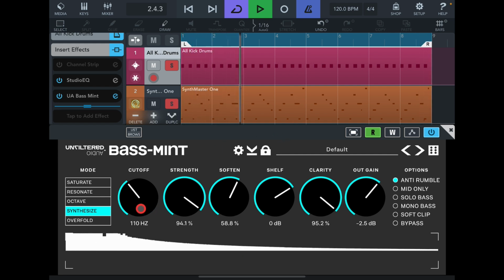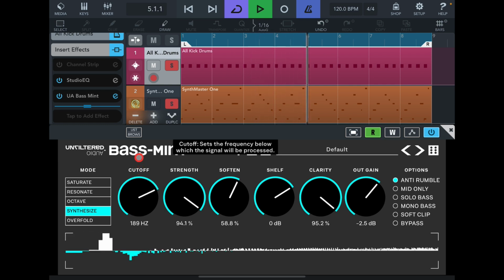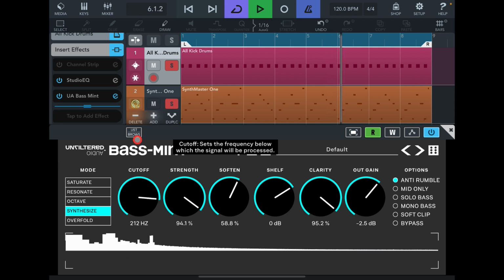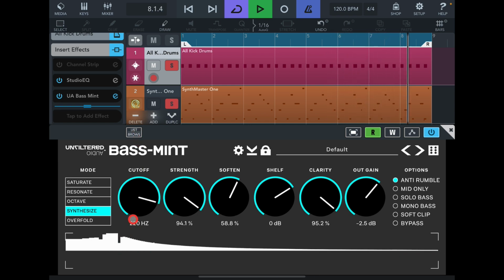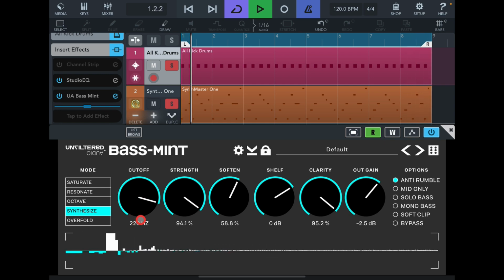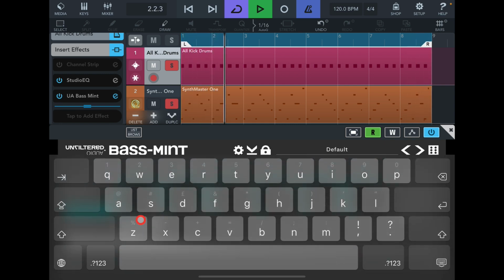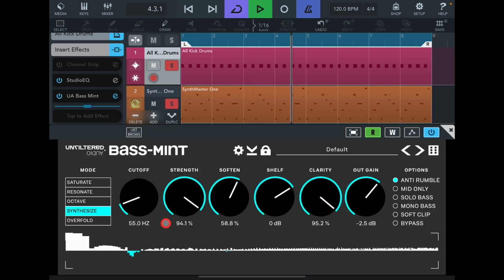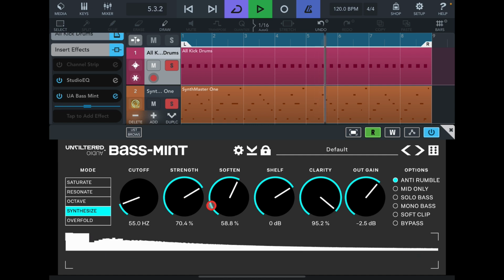Okay. And again, we could go up another one, so say to 220. Now you can also double tap this and put it in manually. So that's synthesize, which is good.